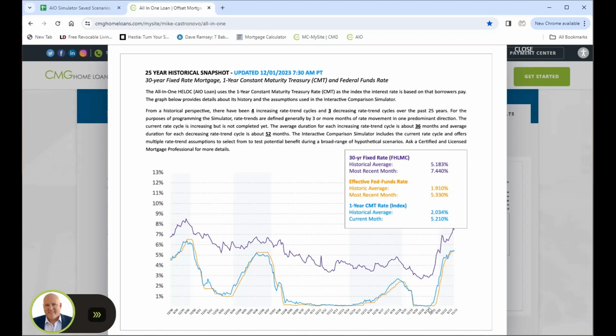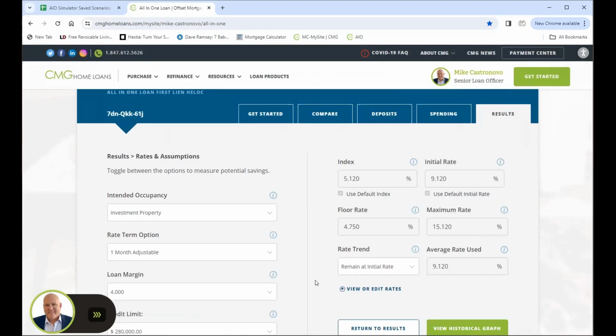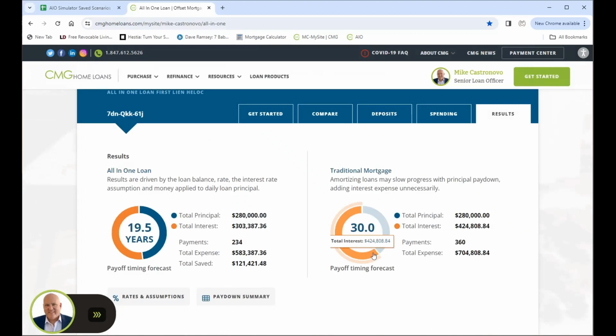When we get down to zero, that CMT rate basically goes right along with the Fed funds rate and tracks almost right on top of that, versus your 30-year fixed mortgage, and also versus your prime rate, which is what your HELOCs are normally based on. So again, in this example, we're assuming that it remains at that initial rate. And those results were that we're going to save $121,000.